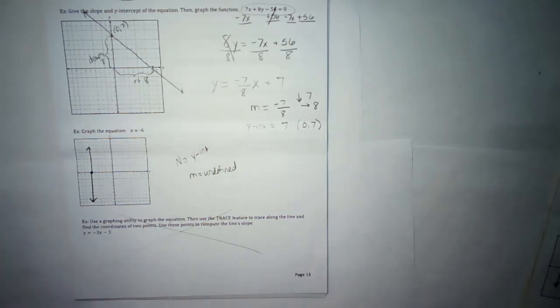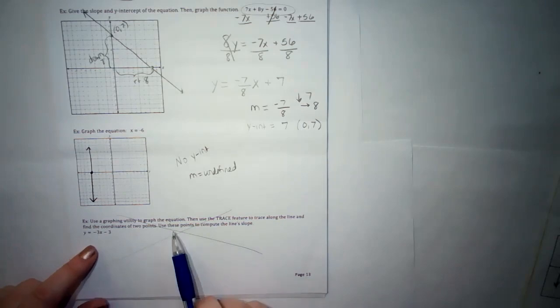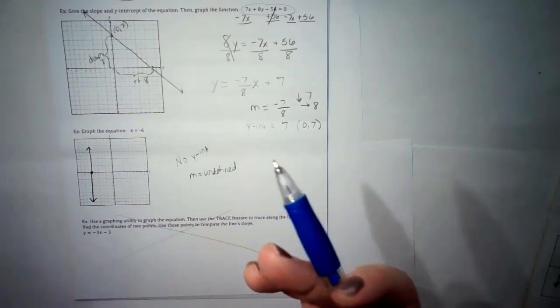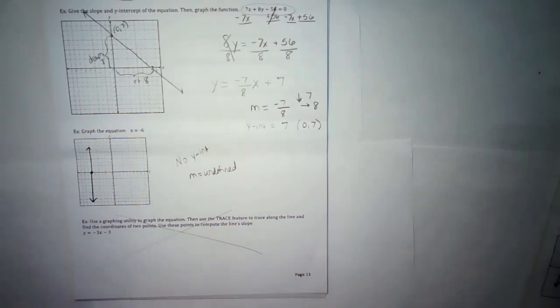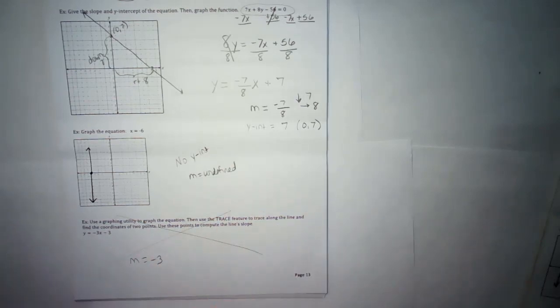Okay, awesome. All right, you don't have to worry about this guy here. This is just kind of showing you that you could use your graphing calculator to do this, but remember we kind of said we're not going to use that for this. So if they were to ask you on my math lab to use a graphing calculator to find the slope, they're not going to know. There's no graphing calculator police. What would the slope be of this line? -3. Just write -3. They're not going to know how you got it, right? But there is a feature on there where once you graph it, you can kind of move your little cursor around and trace your line, and then you can come up with the slope by going up or down and left or right. But you already know what it is.